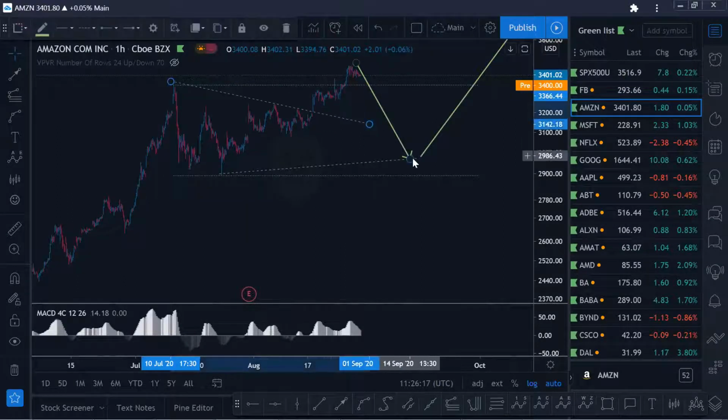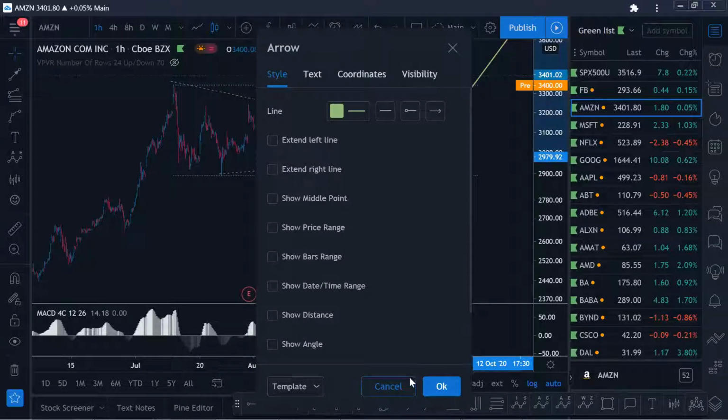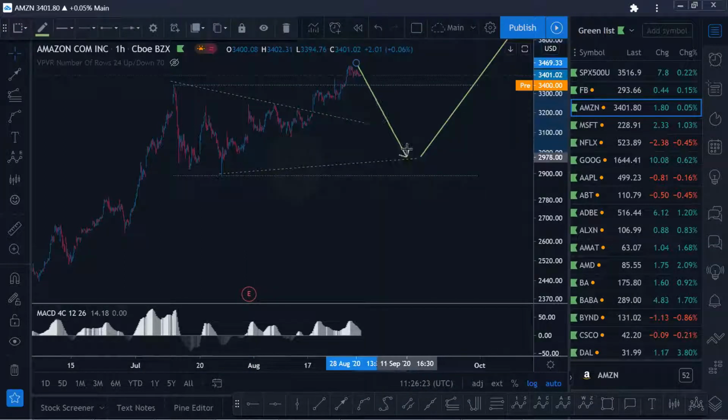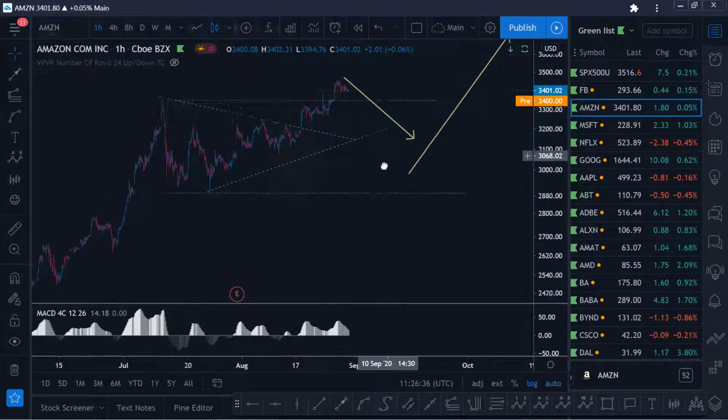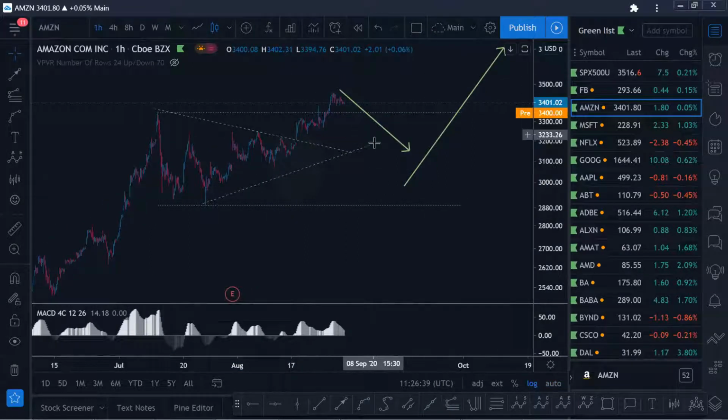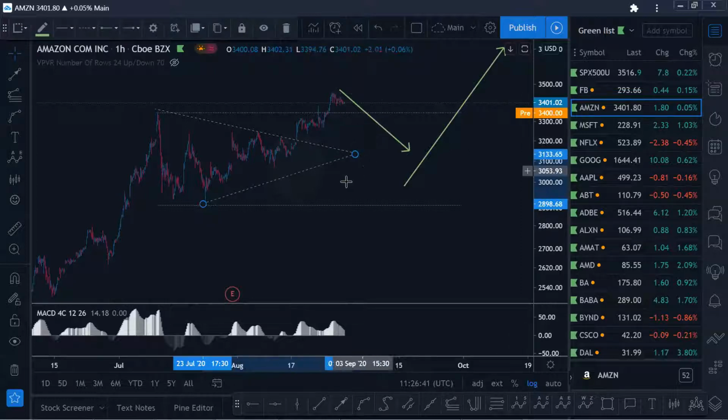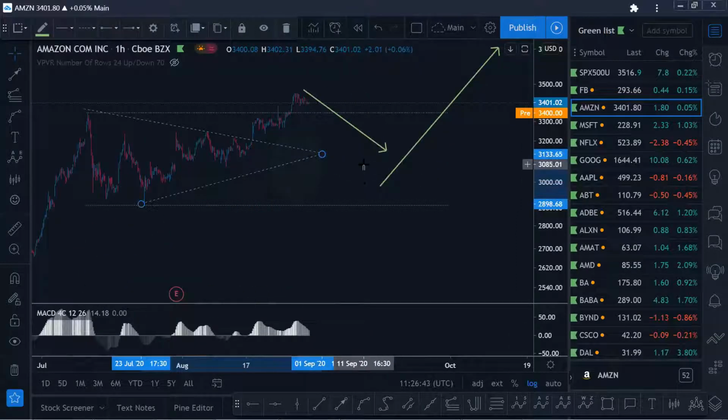The only danger is that potentially what we saw earlier on was a triangle, A, B, C, D, E, running triangle for continuation to the upside. So you have to be very wary of this, that it isn't just a lower degree correction here and turns around and continues to the upside, because it is a triangle. So all these trades in the FAANGs are very, very dangerous trades. And I can find much better trades looking at the less known shares on the S&P.